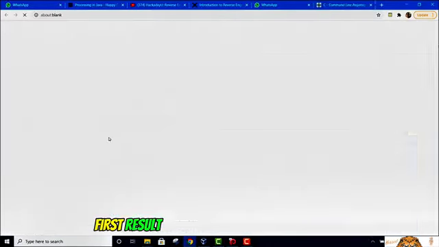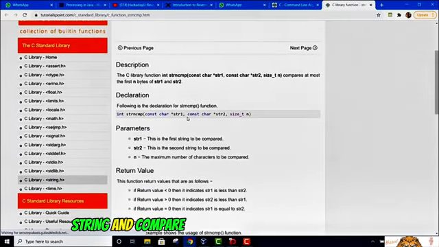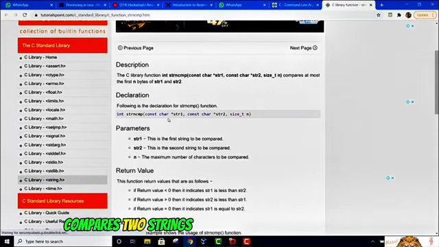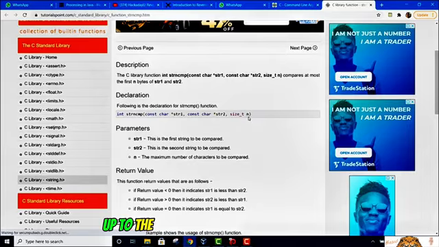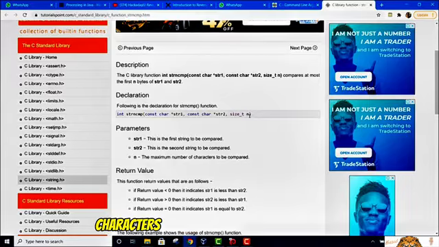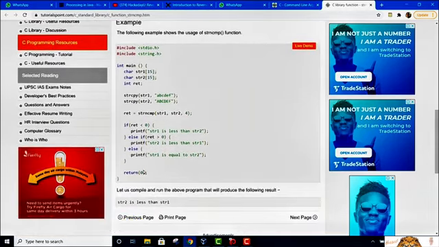You can click on the first result and read all about it. strncmp compares two strings, string 1 and string 2, up to n number of characters. So if you specify 3 characters, it would compare 3 characters here and here. And this is an example.